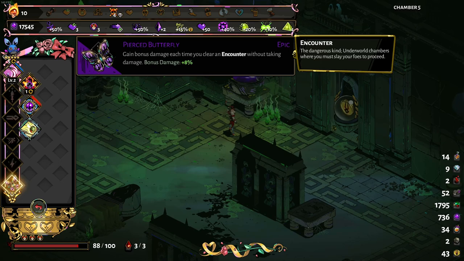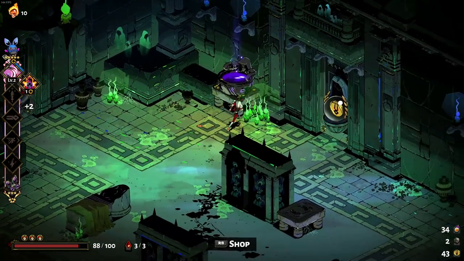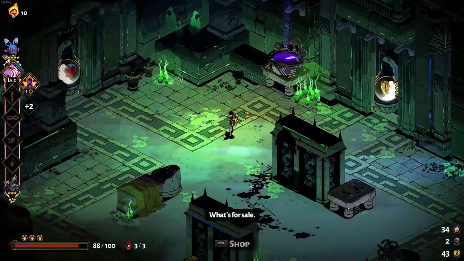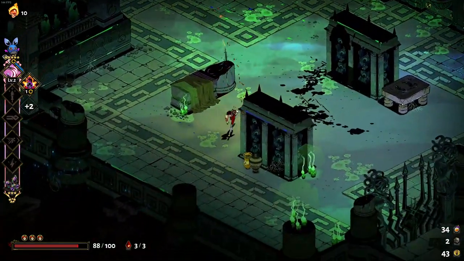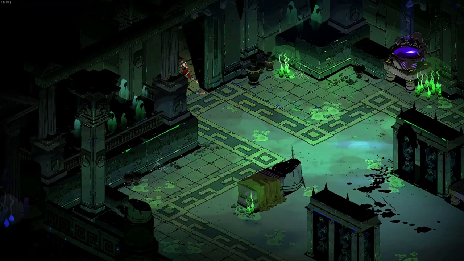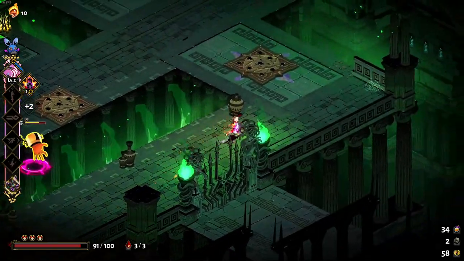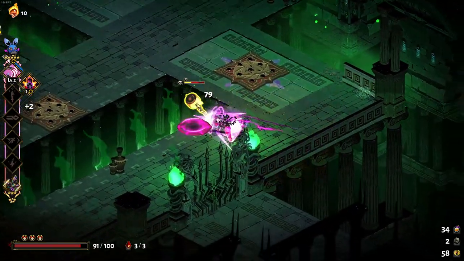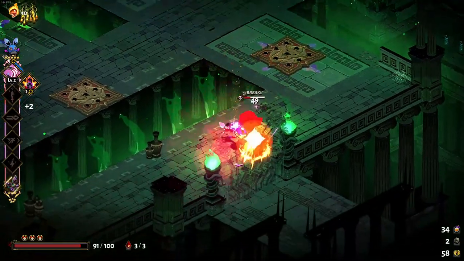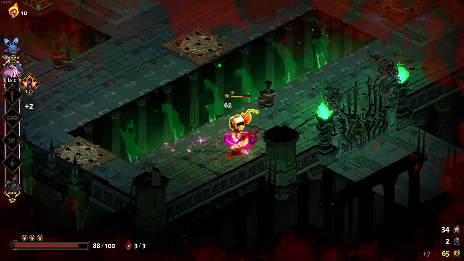Gold on the right, health on the left. What's for sale? Let's go with the health, shall we? Still cannot use my special. And I don't like the amount of ground these guys can cover. I also need to be very careful about that trap to our right.